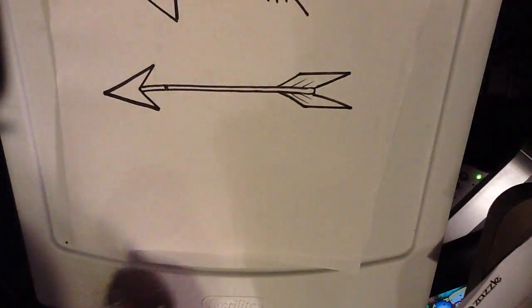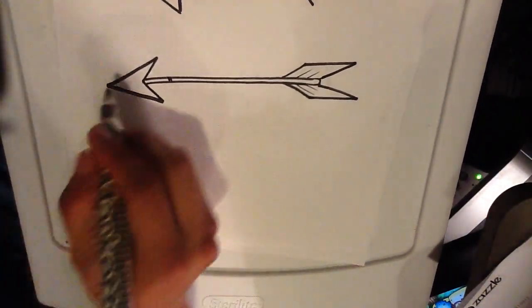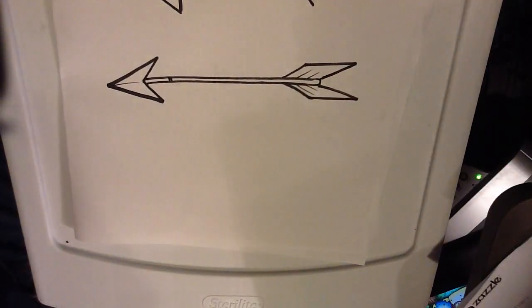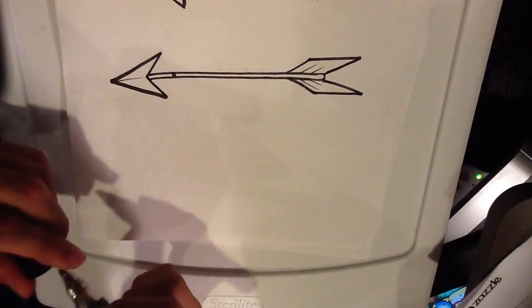And there you go. It's a little more simplified, realistic. You can draw a small, thin line. Remember, I'm drawing this with a marker. It's basically a magic marker, nothing special. You can get this marker anywhere.